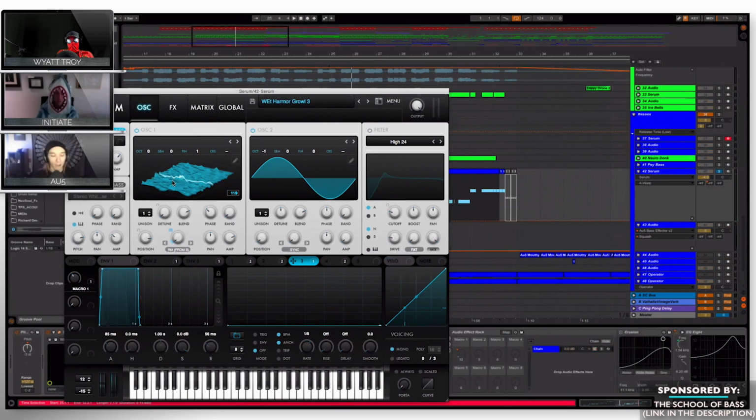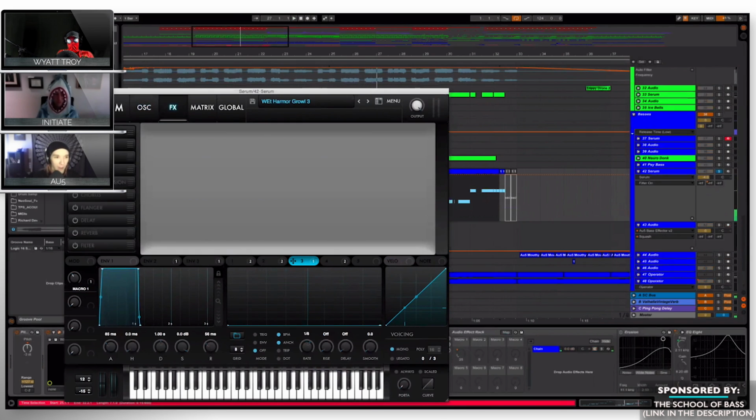If you have your carrier set to an octave higher, your modulator set to the zero octave, and then ring mod it with just a sine wave, what it's doing is letting you mix between the even and odd harmonics of the wave, and you can get some really cool texture and timbre by doing that. This gave it a more throaty, guttural, sawtooth-sounding harmonic. And then high pass filter. That's what really gets that growl going.